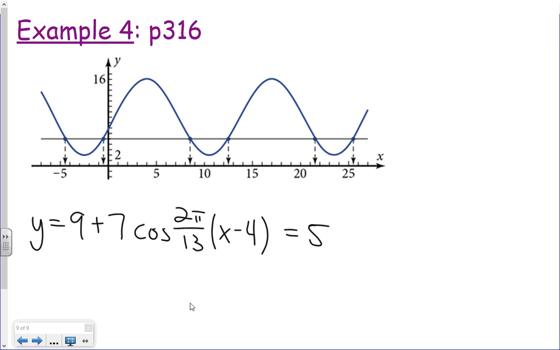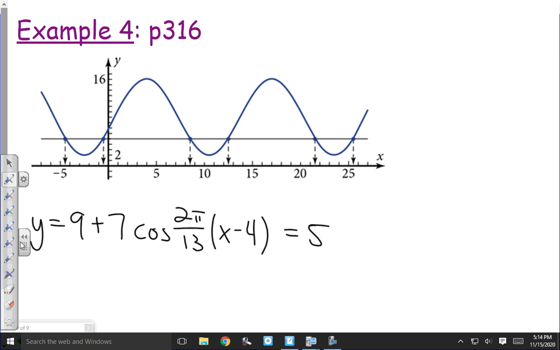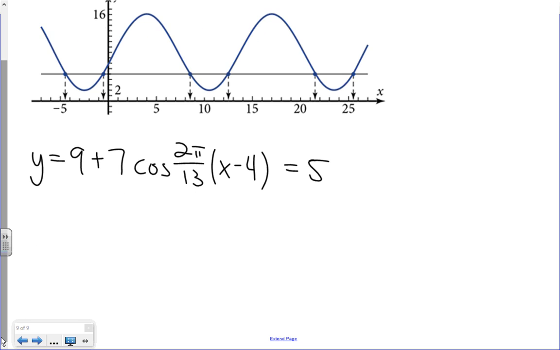Now what I want to do is solve this algebraically using arc cosine, and in particular finding out at the end what values of n and whether I use the plus or minus cosine inverse to find my solutions. All right, let's go ahead and solve this algebraically first, and then we'll tackle the other part of this, which is figuring out what values of n and the plus or minus to pick.